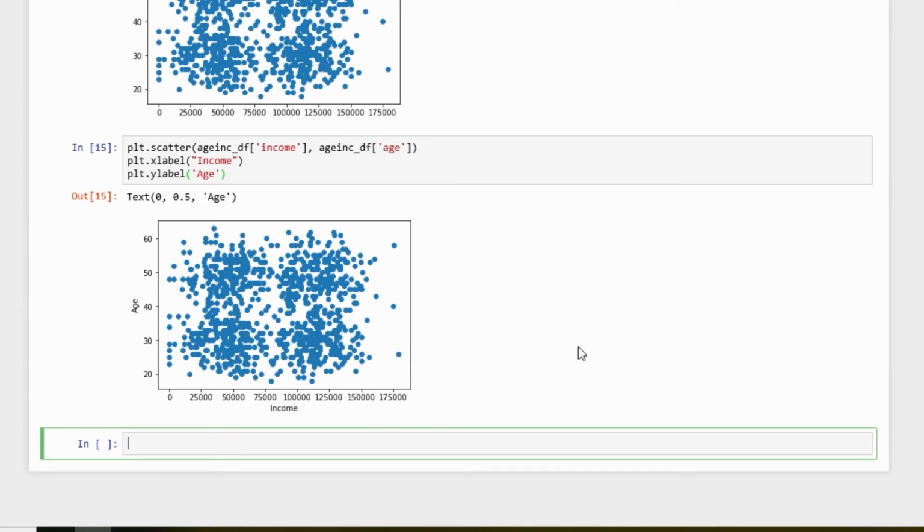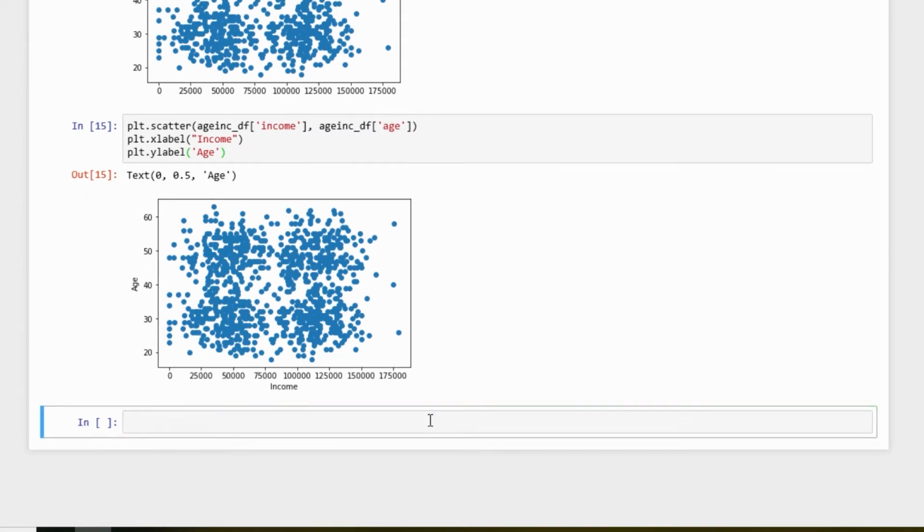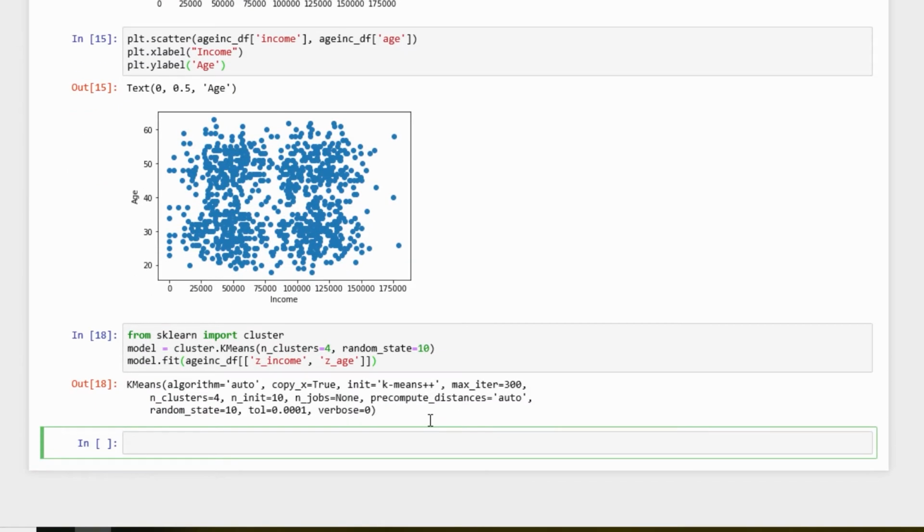Alright, now the exciting part came. We will be using the sklearn package, and this is a package that has numerous machine learning algorithms, and we will use this to perform K-means clustering using the standardized variables. I'm going to copy paste a code here to make things a little bit faster, but of course you can find this code in your exercise 12 file that you have in your lesson 03 folder. Alright, everything looks good.